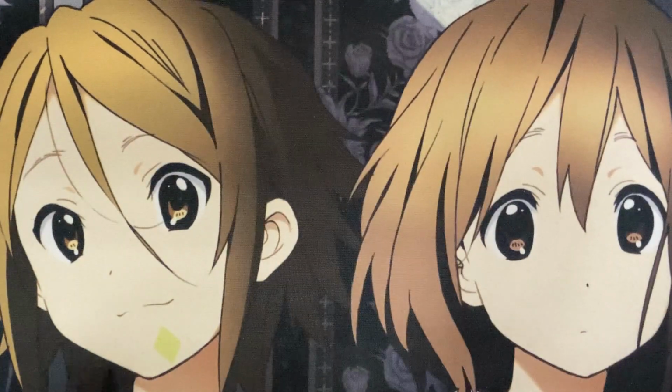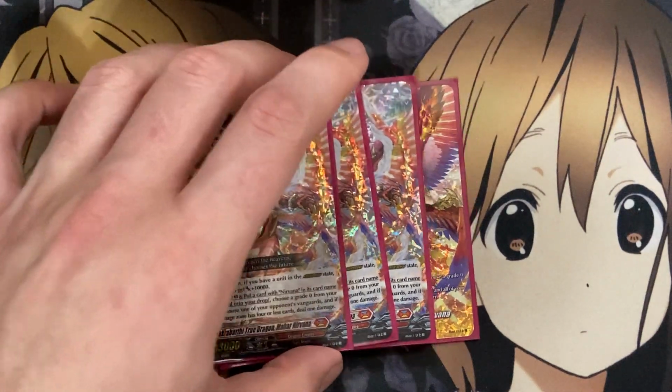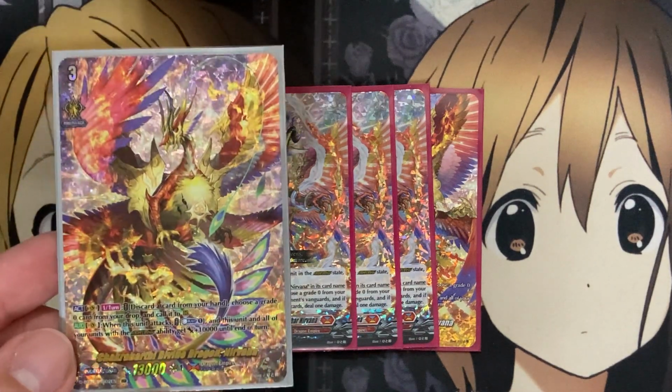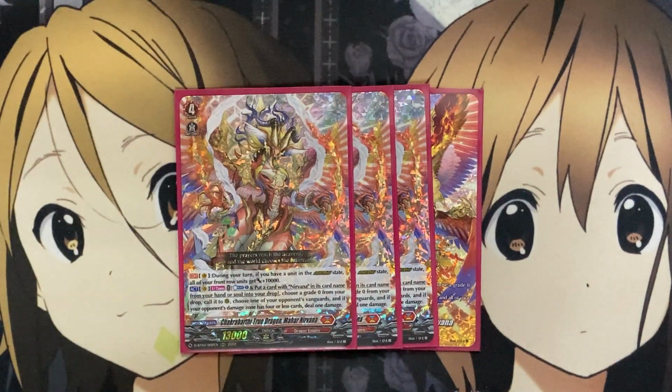For the grade 4s that we run in the deck, because there's more than one, I do want to run 4 of the Chakrabarthi True Dragon Mahar Nirvana. I only have 3. I put 1 Nirvana, which you can just slowly replace as you gather up this grade 4. During your turn, if you have a unit within the Overdress state, all of your front row gets plus 10,000 power, immensely better because it saves on a counterblast that you would have had to use with Nirvana to make use of. And it also gives it to the front row, so even if you have a unit that's not an Overdress unit, you'll still get that plus 10 to it.